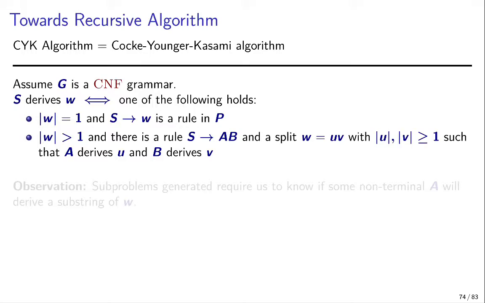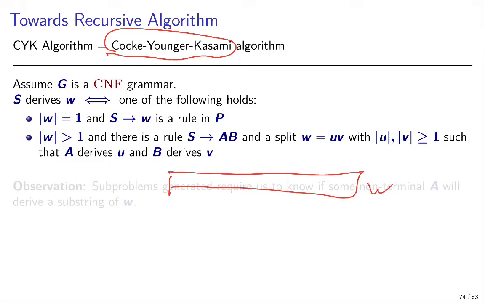And CYK is named after the three people that came up with it, Cocke, Younger, and Kasami. I hope I didn't mispronounce their names. Now, what is the basic idea? The basic idea is to consider the string W and consider all substrings. For every substring, we would like to figure out what variables can derive those substrings, right? Now, it's very easy to do for one letter, right? For every one letter, we can just look for all the rules where a variable derives a single character and just mark down the variables. So that's easy.